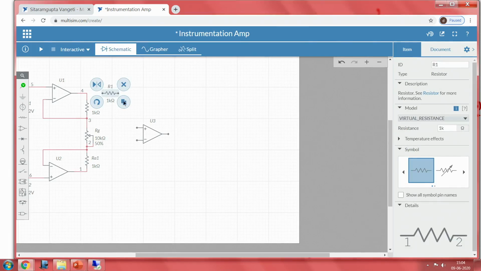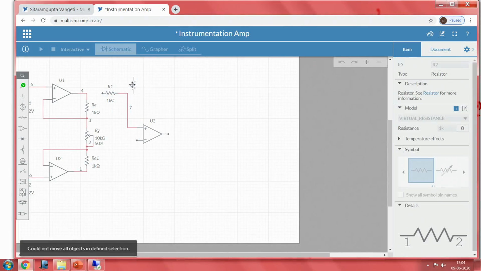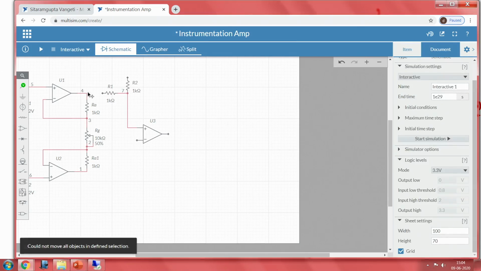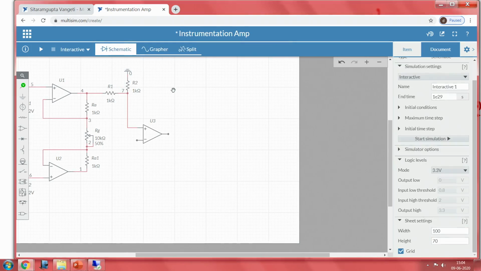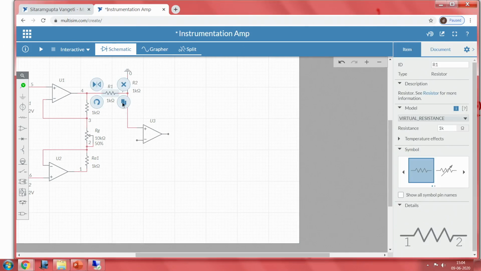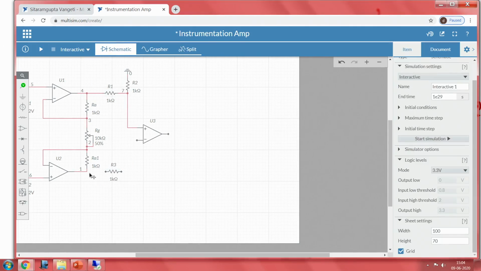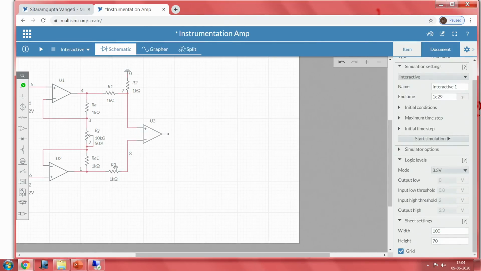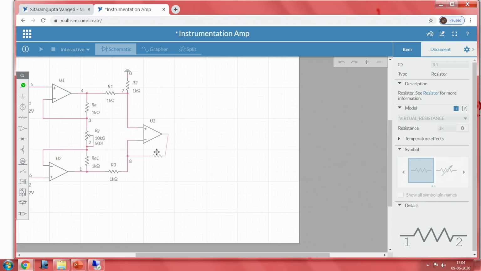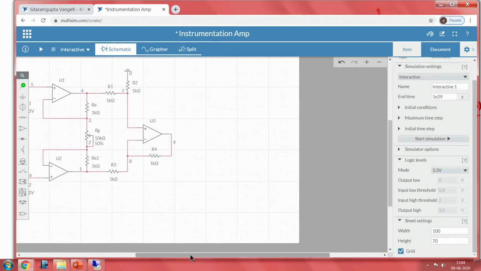The output of the first op amp has to be connected to it. So I made the complete circuit here.